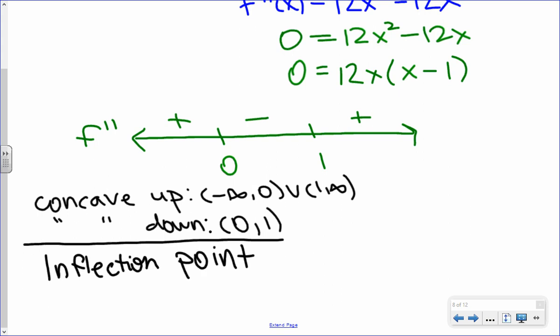So since our second derivative is changing from either positive to negative or negative to positive, we have points of inflection. All right? They are occurring at 0 something and 1 something. Since we have the original function, we can find them. If we plug in 0, what do we get? 5. And if we plug in 1, so the coordinates (0, 5) and (1, 1/2) would be our points of inflection.